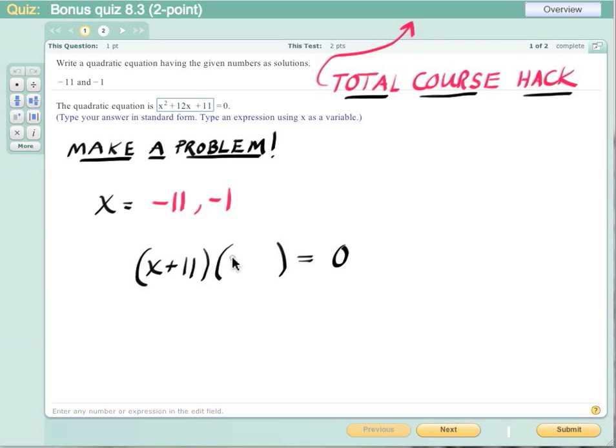Now over here, there's two choices. It could either be +1 or it could be -1. The idea is that when we put x equal to -1, this thing has got to go to 0. Notice it doesn't in this situation: -1 minus 1 would give us -2. But if I change the minus to a plus, when x is equal to -1, I do in fact get 0 there. So I'm making these linear factors, or bubbles, take on values of 0 exactly where I want them to be, and those values happen to be solutions. So that's how you do this, and that's the idea of the total course hack.